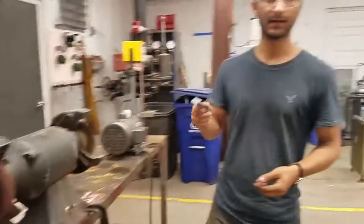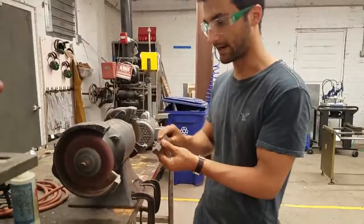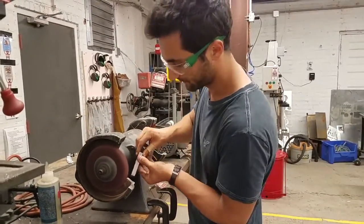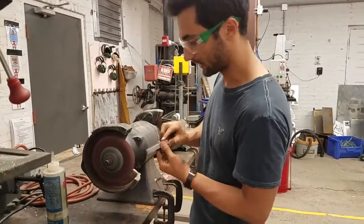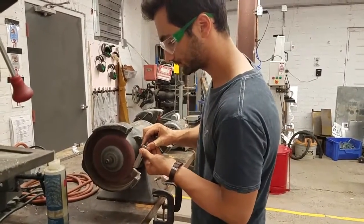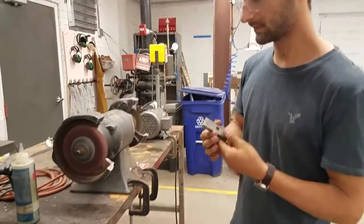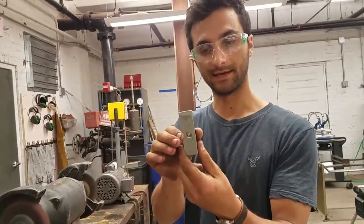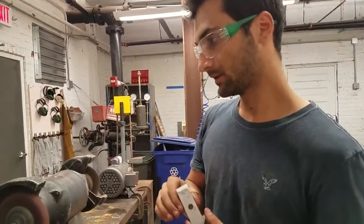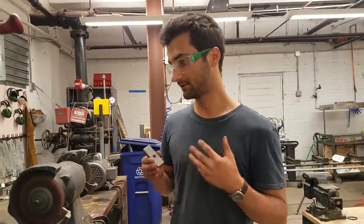The brass wheel I'm not going to use on the steel, because the steel is harder than the brass. But on the Scotch Brite, we can maybe take some of the rust off on here. So again, pointing downwards, never upwards. Just back and forth. And that was a great sound. You can see that on the top, it's just shinier than it was on the bottom. So that is how you use the bench grinders safely here at MakeHaven.